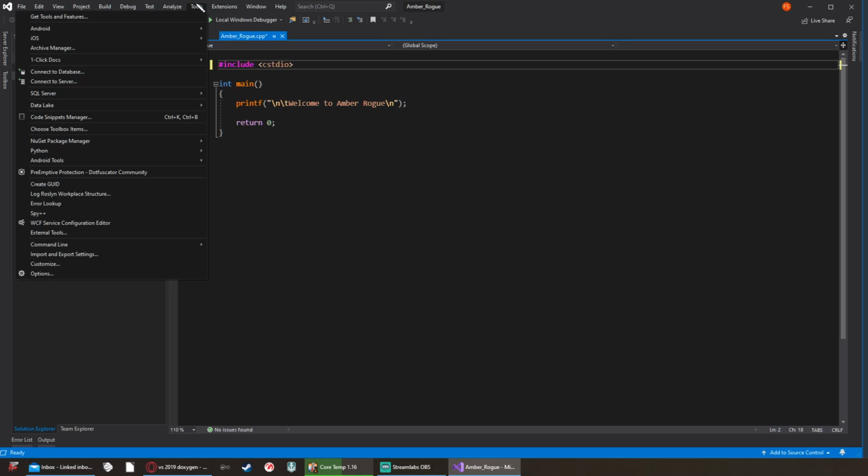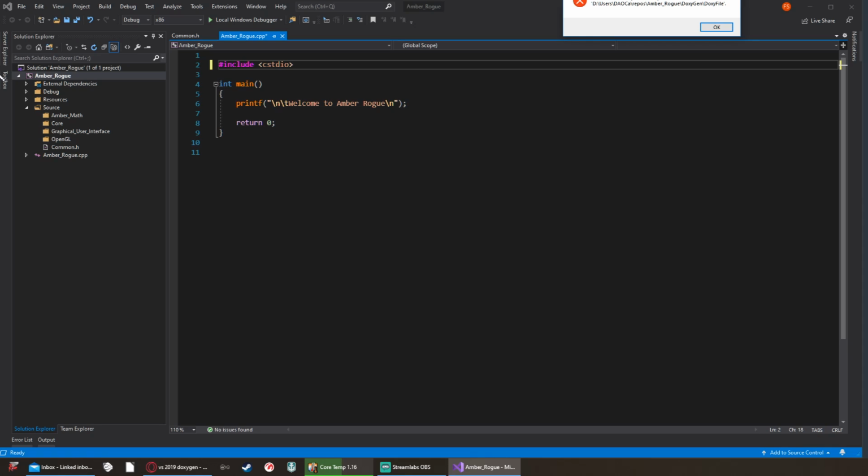Okay, it's not there. One-click docs. Oh, yes, here it is. One-click docs, Doxygen wizard. Could not find a part of the path. Okay.